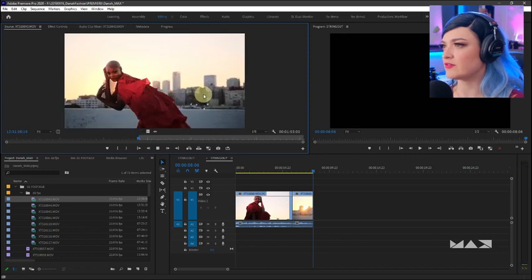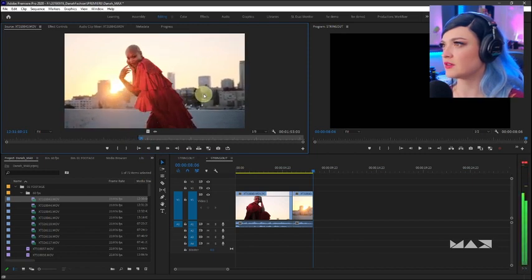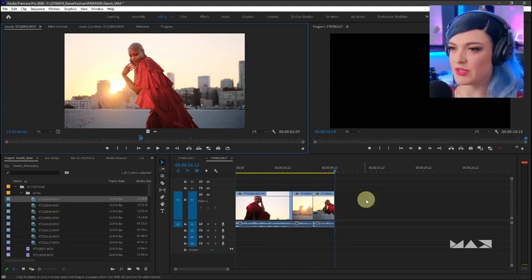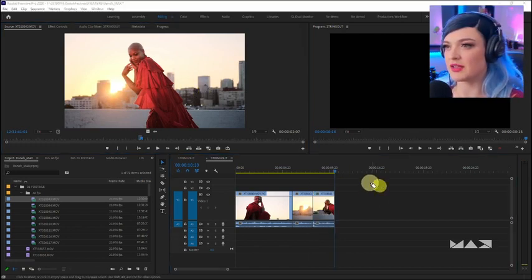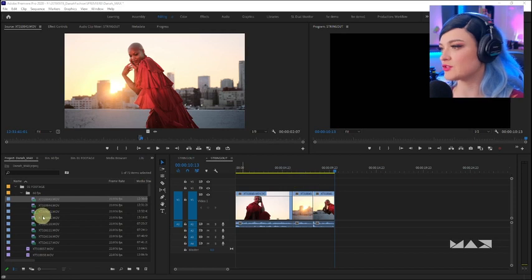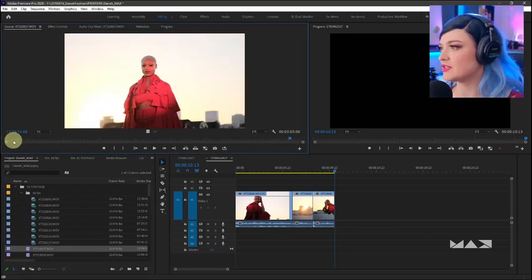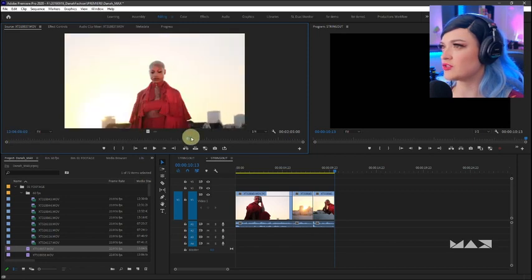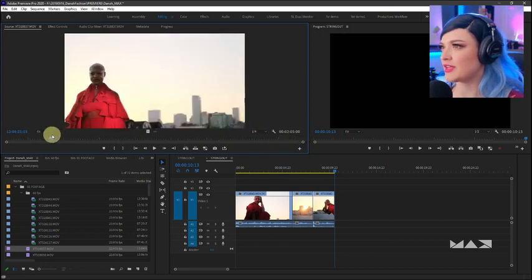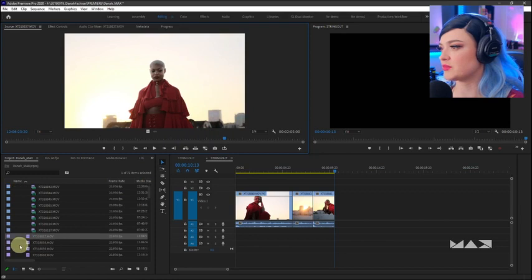Maybe I like this little light flicker. And O, and then period, and I will build my select sequence. I'll build my little string out here. Maybe I've done all of the 60 frames per second, so now I'll move on to the 120 frames per second clips. I don't like any of this clip, so I'm not going to use it.